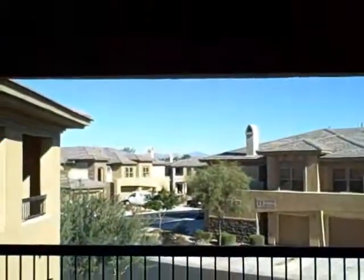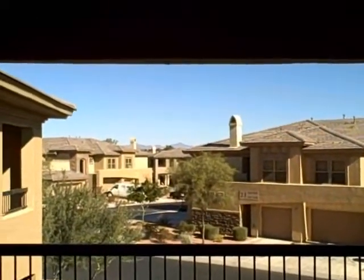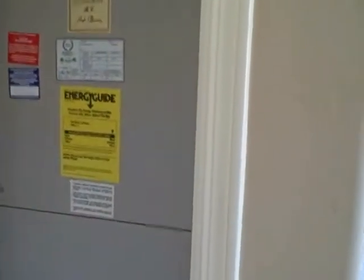Some mountain views — I don't know if you can really tell from this shot, but there are some mountains up above the townhomes across the way there. Going down the hall, it smells really just fresh. There's a furnace, a coat closet with an extra shelf up there, and a linen closet.